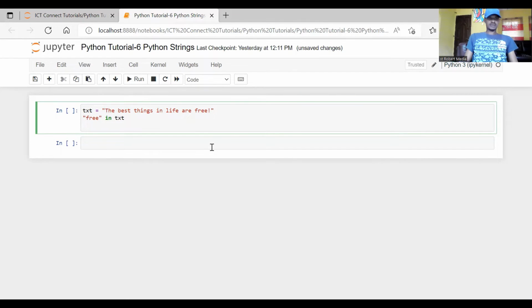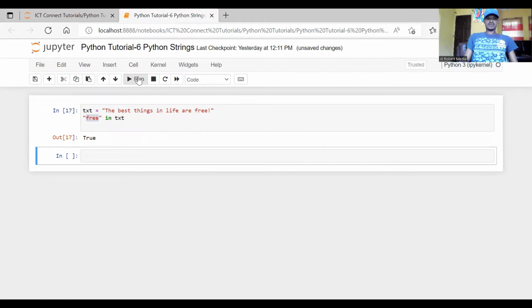Free in text. Now, what this is saying is check if in this text here, which is this string here, read through it and check if there is a word called free. If there's a word called free in that string, then this is a true statement.